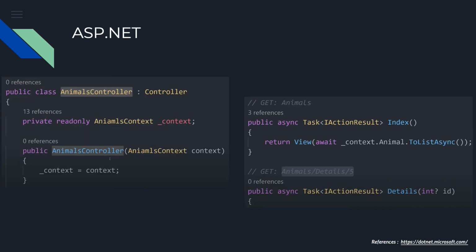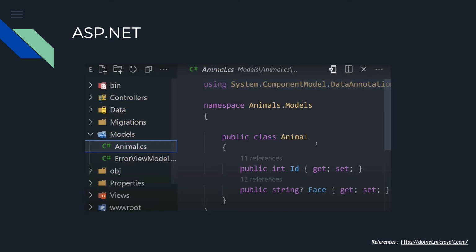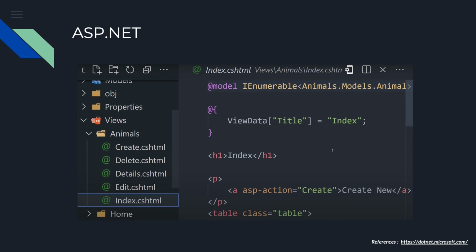For routing, the URLs are inferred from the class names of your controllers. Here we have an Animals controller, which gives us the animals URL. Then we have a method in that class that represents the next URL segment. The method can take an argument to create a dynamic URL to present our data. To represent our data, we have a model that is managed by an ORM called Entity Framework Core. The views in .NET are written in CSHTML. At the top of these files, you will notice a model from which we can access our data.